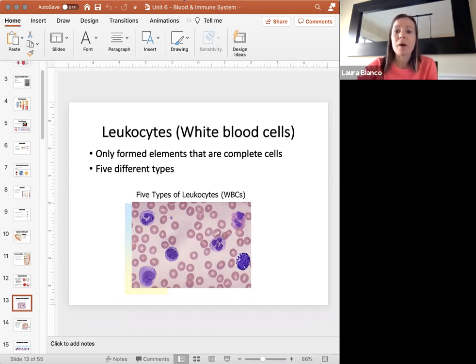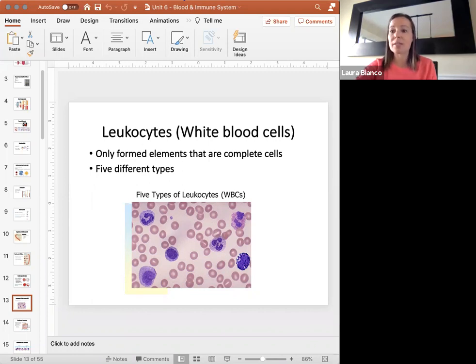And then we have monocytes, just like the neutrophils. These also perform phagocytosis to destroy bacteria. I mentioned neutrophils are usually the first cells to reach a site of injury. It usually takes the monocytes a little bit longer to reach an area of injury, but usually there's more of them that come.